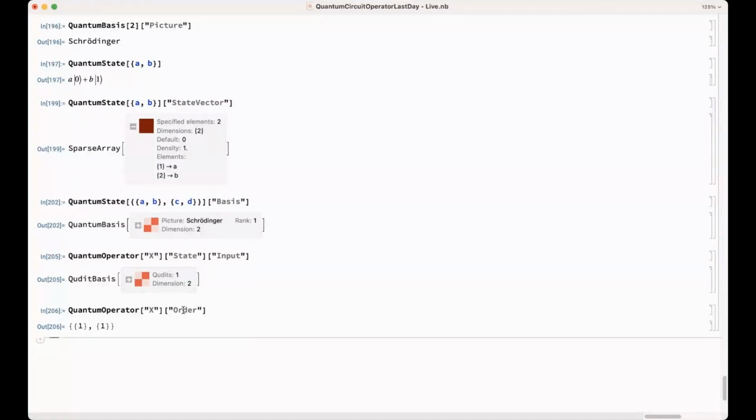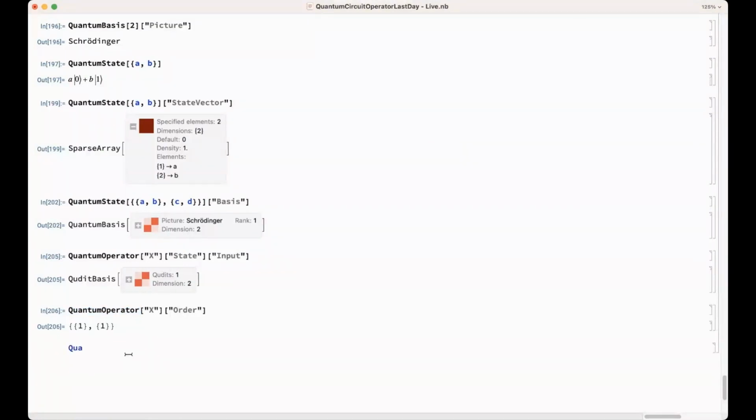Without modifying a tensor or the underlying state or basis in any way, you can put it anywhere on your circuit. You just specify an order, and it's a very easy modification of a quantum operator. You just change its order and nothing else. All right, so that's the quantum operator. It's a quantum state plus an order.